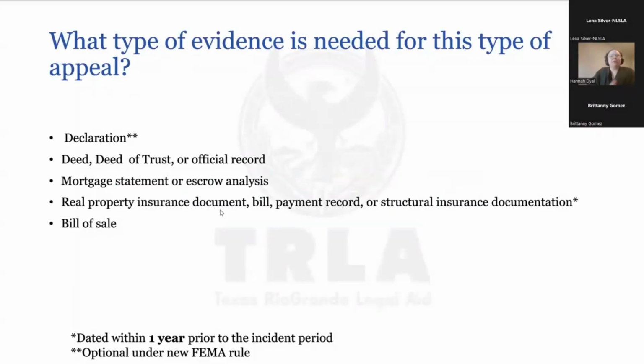So this is ownership if there are traditional ownership documents. So this is going to be, they own their home, they have a deed. You probably won't get a ton of these. They do happen where the FEMA inspector just can't find the document for whatever reason. FEMA just has a mess up, basically. You will get some like these.